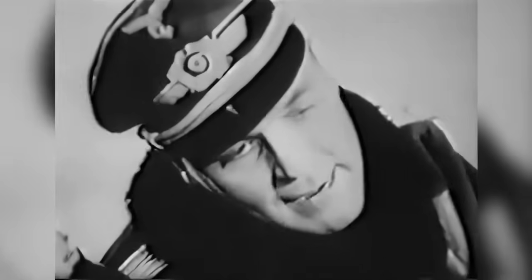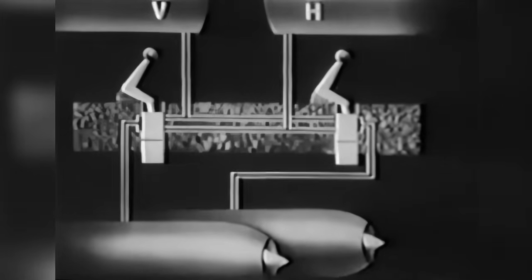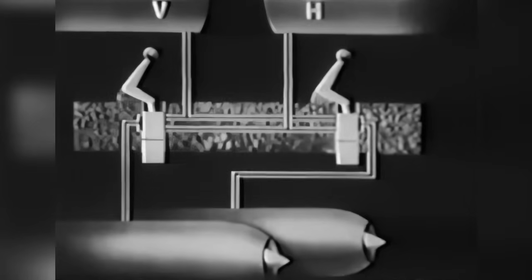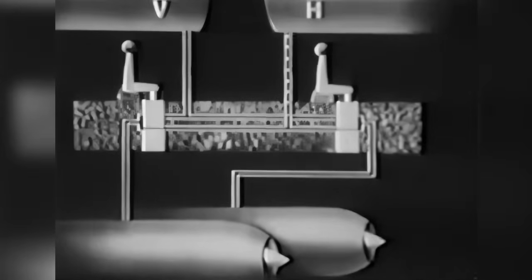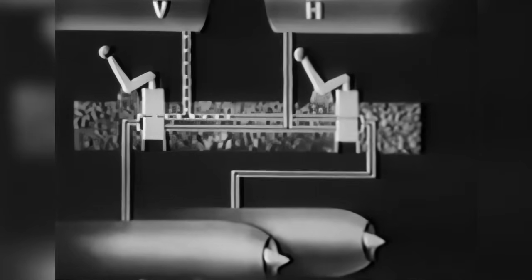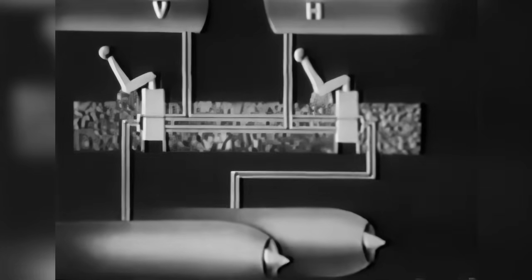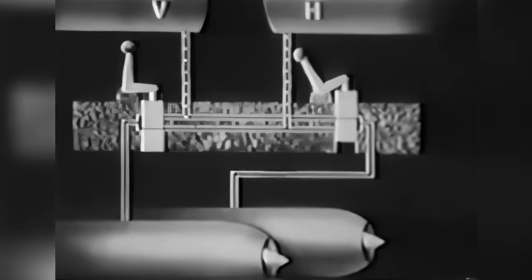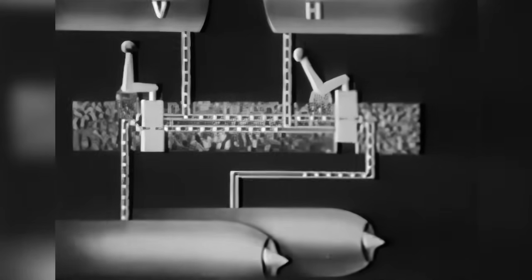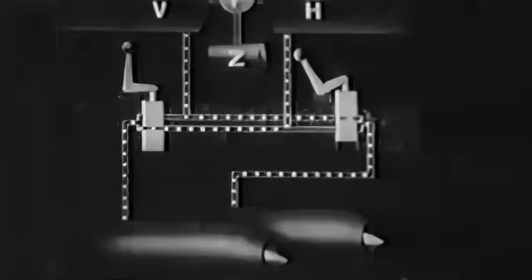The instructor begins to explain the oil and fuel systems. These are the levers for the fuel tanks front and rear. In this position, both of them are switched to the rear tank, so that the fuel is drawn from the rear tank to the jets. When switched to the front, both jets are fed from the front tank. In the split position, one jet takes fuel from the rear and one from the front. One should fly the rear tank to half empty as soon as possible in order to shift the center of gravity into the correct place, as when the rear tank is full the center of gravity is much further back than it should be.